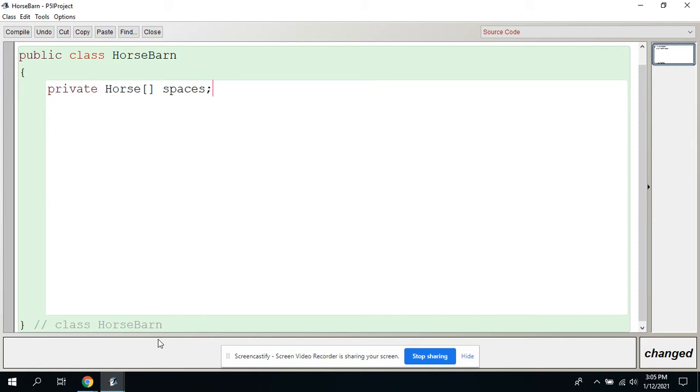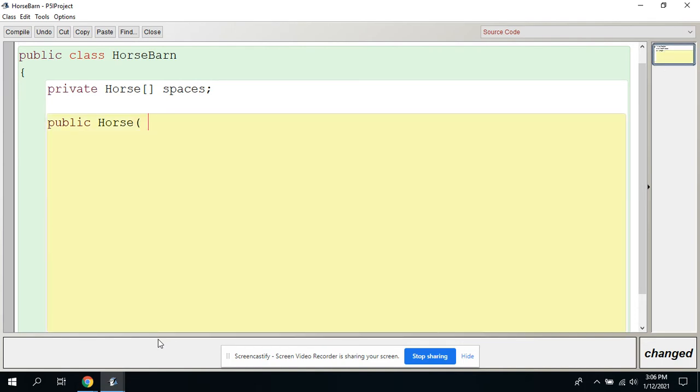And then we need a constructor, public HorseBarn. We could do zero-arg or multi-arg. Let's do multi-arg. So we need an array of horses. We expect that, we call it spaces. We're going to do that in the driver.